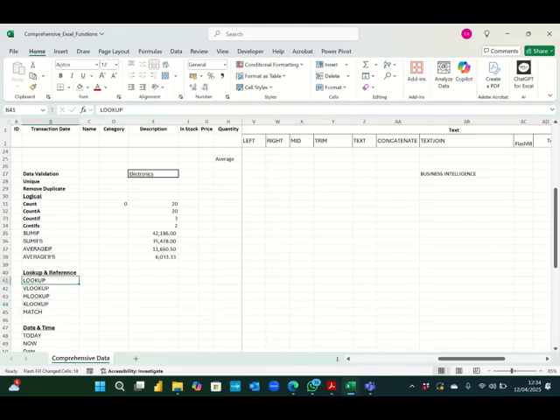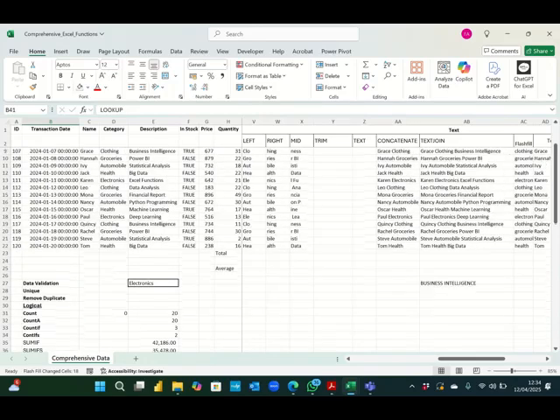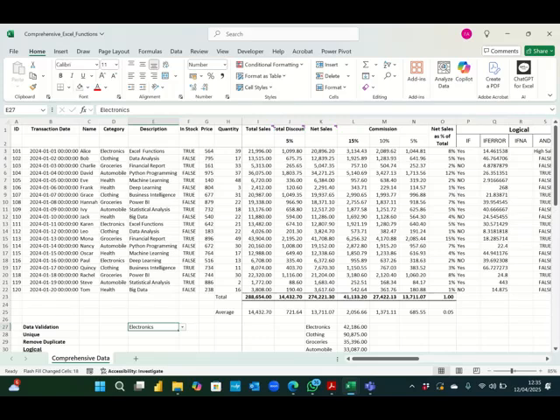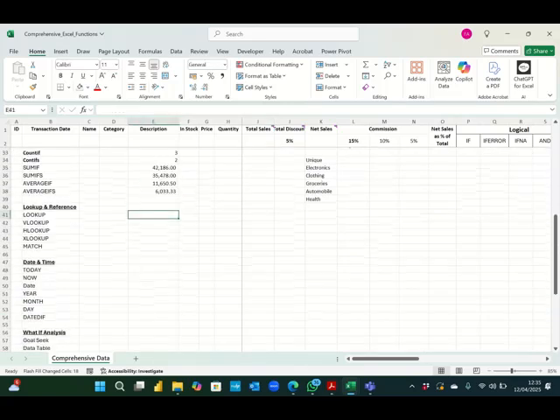Now, how do these functions work? What I want to do is look for electronics. If I use electronics, I have multiple items here. Let me use Alice. I want to use the name. When I get this name, I want that name to pop out the total sales for me. So what are you going to do?